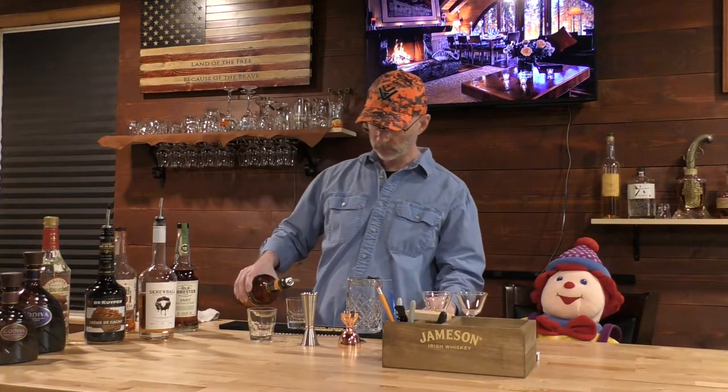A Screwball — which people like. People will drink it straight, but if you put that over ice, that'd be really good. De Kuyper's also has peanut butter liqueur. This is some old peanut butter whiskey. I'm guessing this is just going to be sweet. It's a little thinner. I like the peanut butter smell of the Screwball.